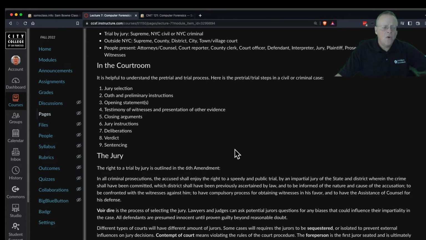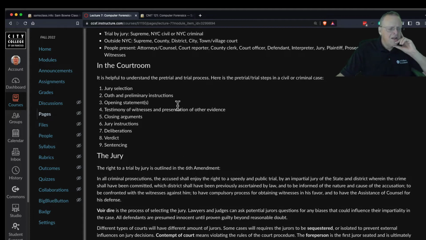All right, so in the courtroom, this is more important to us because the main activity as a forensic examiner is you will serve as an expert witness, so you do need to understand what happens in the court to some extent. So first they select the jury. They bring in a pool of potential jurors, and then they examine them one by one, with questions from the judge, the prosecution, and the defense, to determine if the juror appears to be biased, and if they satisfy them that they're not biased, then they can be chosen and sit on the jury.